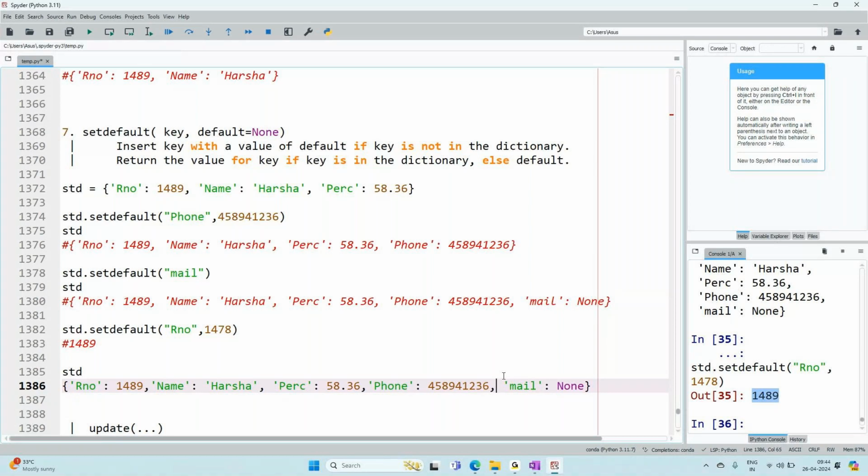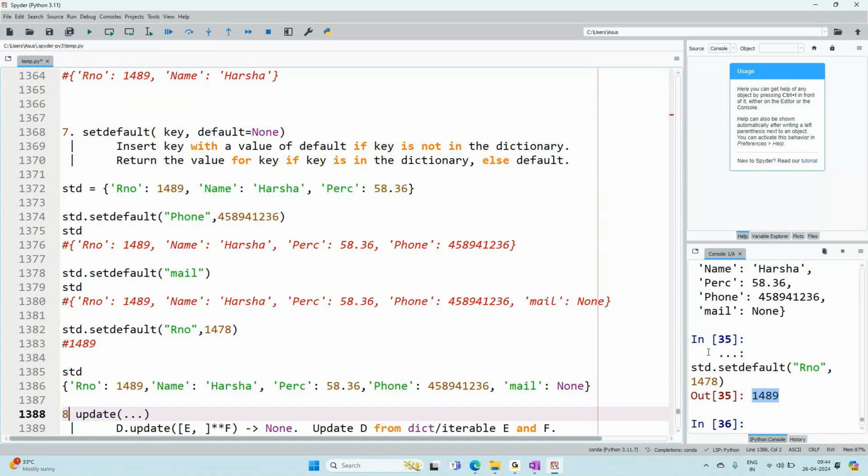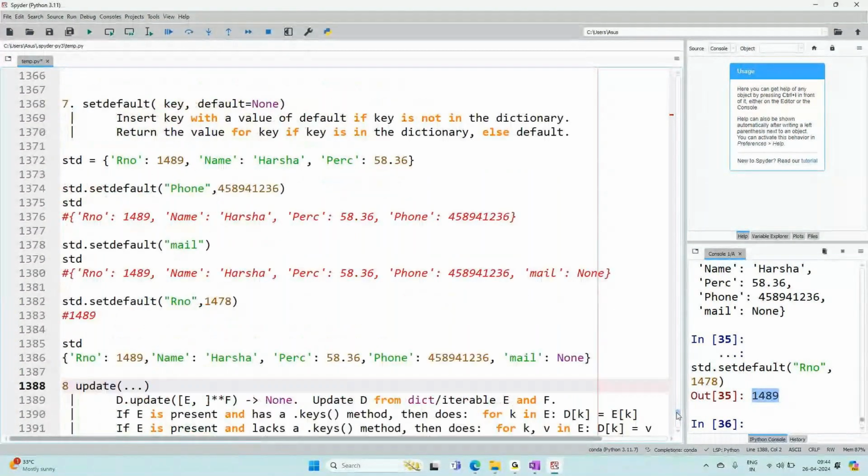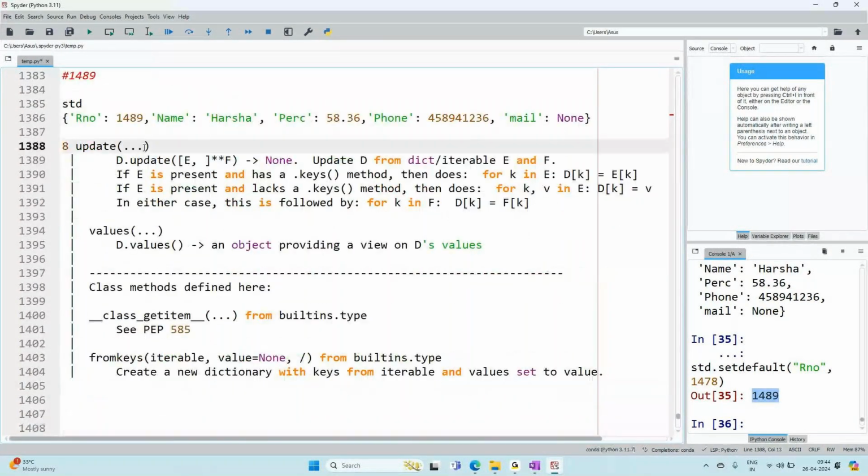And then we will come to the update method. What does the update method do? I'll not go into all the details because that will confuse you.